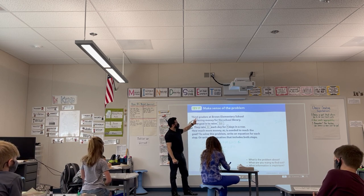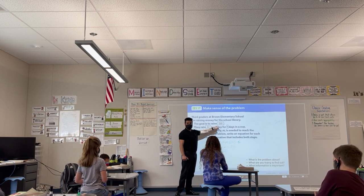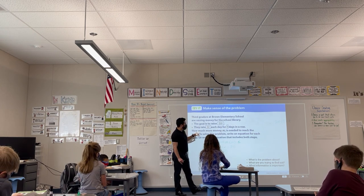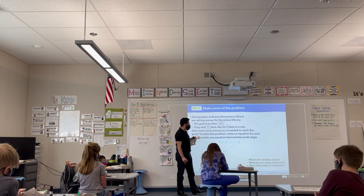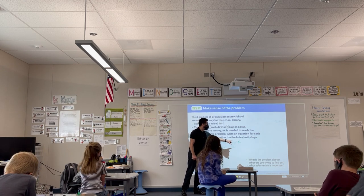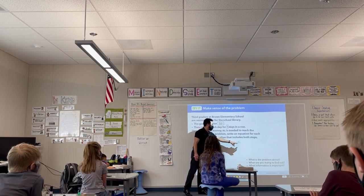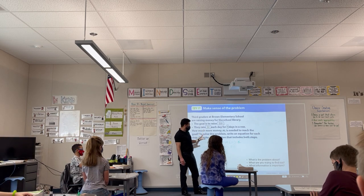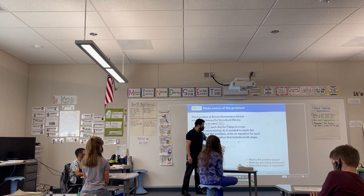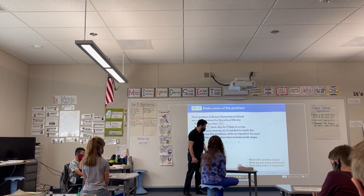So we have this problem. The third graders at Brown Elementary School are raising money for the school library. The goal money they wanted was $10. And they raised $2 each day for 3 days in a row. So we were trying to figure out how much more money they need to reach their goal. And we wrote an equation. The first step is we multiply 2 times 3 to figure out how much money they already have. When we multiply 2 times 3, we got $6, and that's how much money they already have. Then in step 2, they already have $6, and they have to add the unknown number to get the total number of 10.